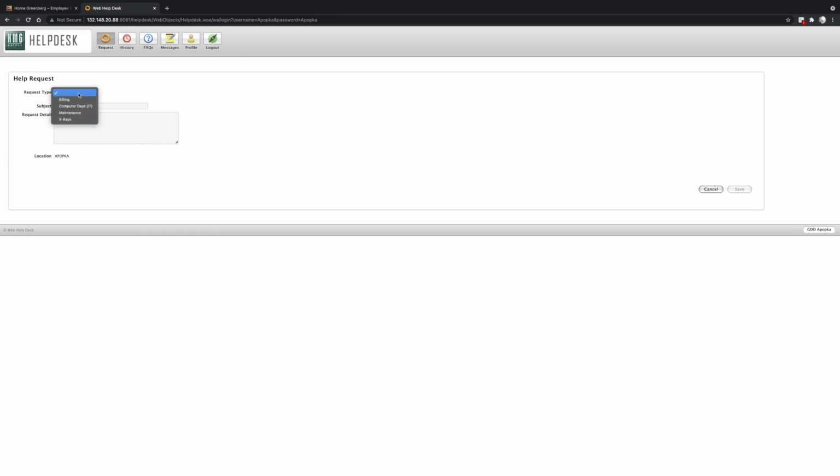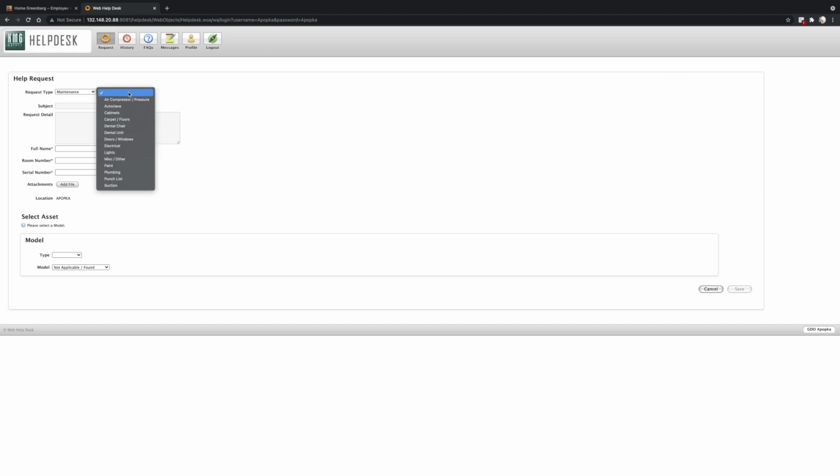To start the request type, I'm going to choose the entity under which my issue falls. So for the example today, let's say we're putting in a ticket for a low water fail on our autoclave. So I'm going to go to maintenance, and then under this subset, we're going to click on autoclave. And then in the subject, we're just going to let us know what's wrong. So autoclave serial number 1382472 is failing for low water. Please see photo of error message.